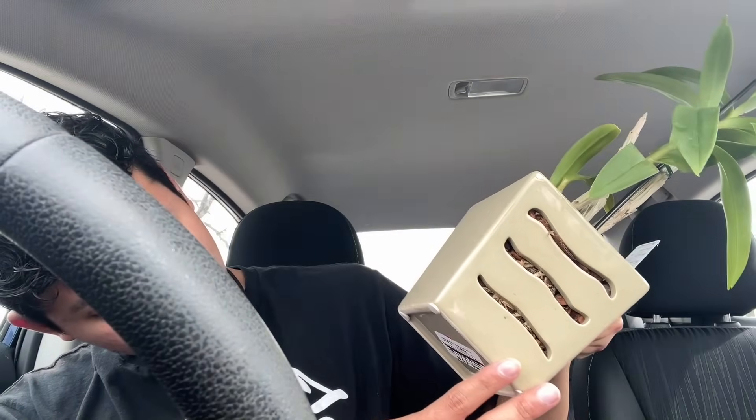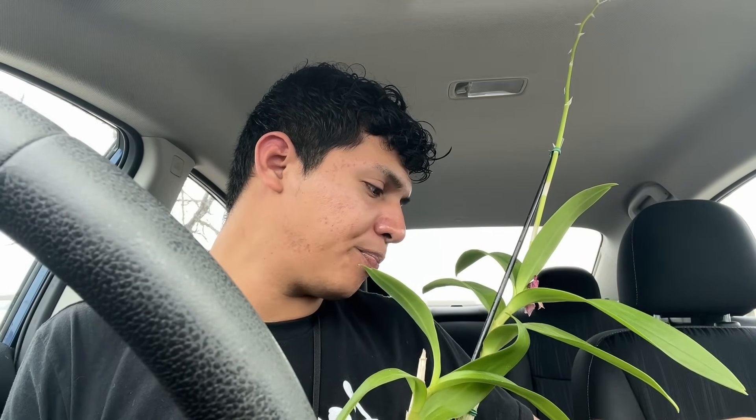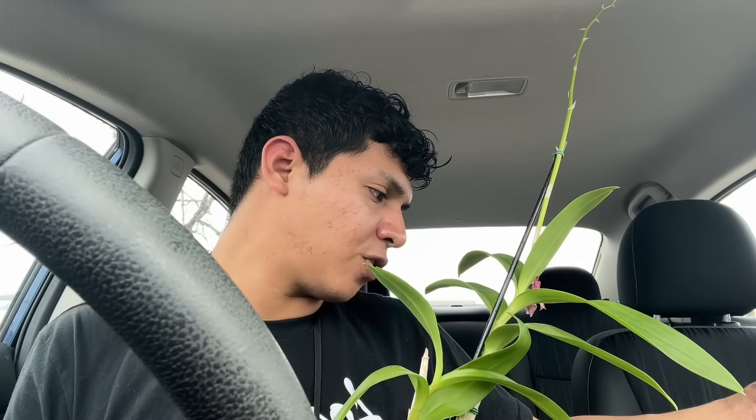I ended up getting this one — it was $21.98 and I got it for $10.99. I like the ceramic — it's a beautiful one and it's already perfect. So what I'm going to do is just take out the old Orchid Potting Mix or medium and add in the fresh one I have right here. This is some good bougie stuff — it was $7.38, not on clearance, but I really needed that. It has charcoal, perlite, and bark. It's a really, really good potting mix. I used it for my orchids and my orchids have been loving it — she's bloomed for me twice.